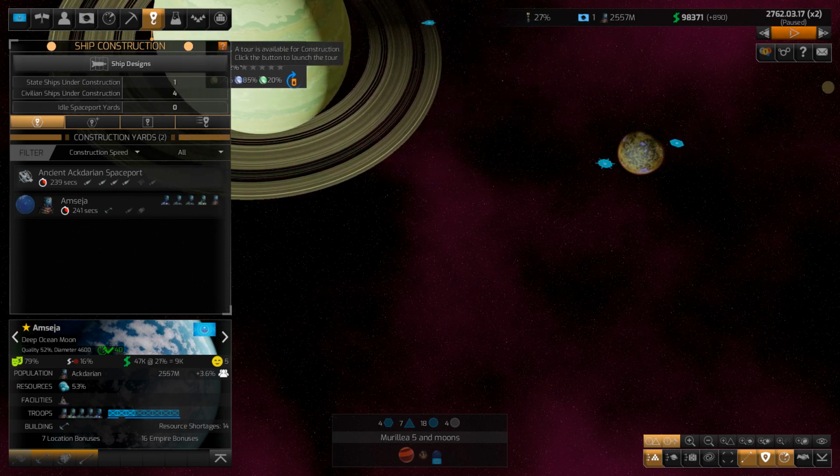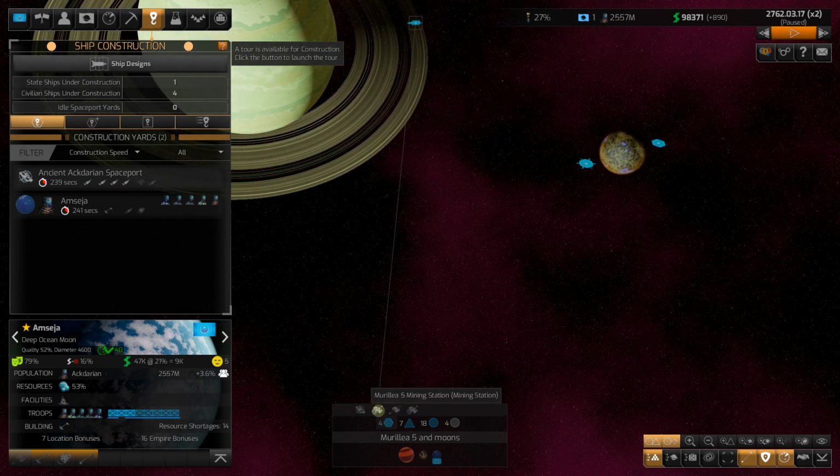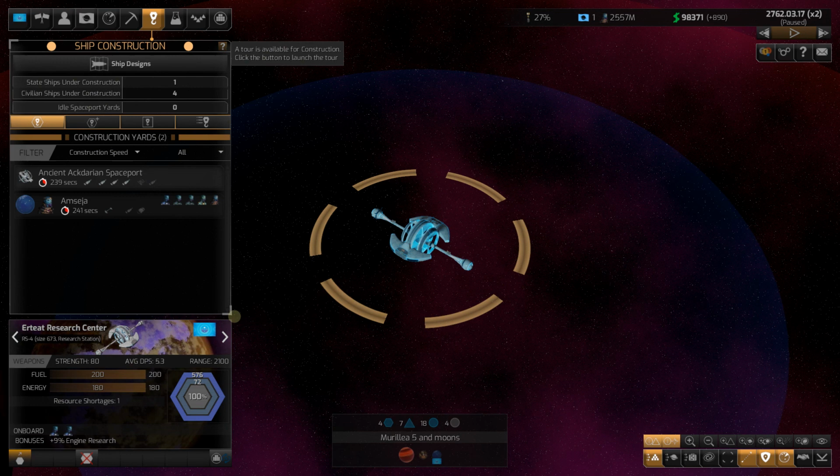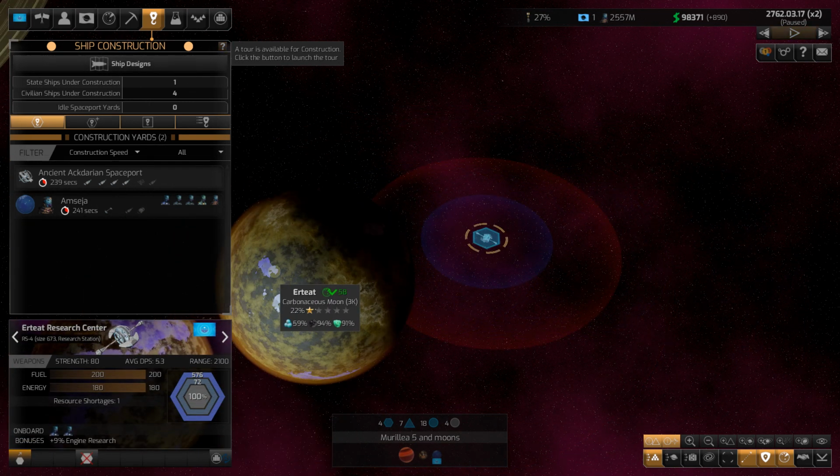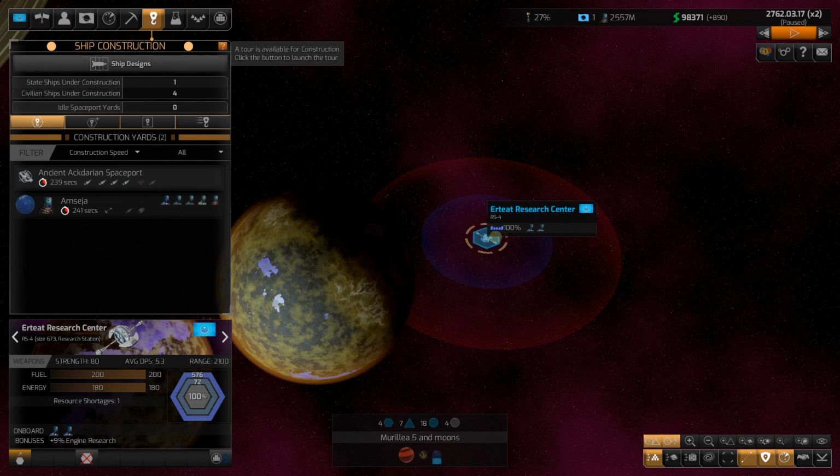If we go out here to it, I could have also done that by going to stationary bases, and you can see the Ertit Research Center. The reason it's saying there are no bonuses is that this is getting a +9 here because it's around Ertit, and at Ertit we're getting a bonus. So you only want to be building these research centers where you're getting bonuses for research. Otherwise, it can handle the capacity of putting out more scientists.